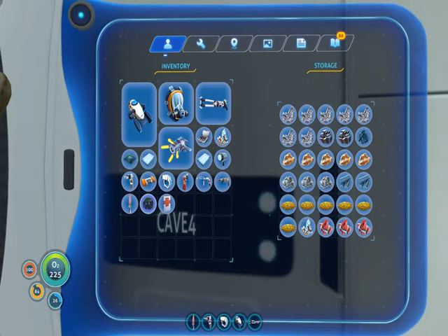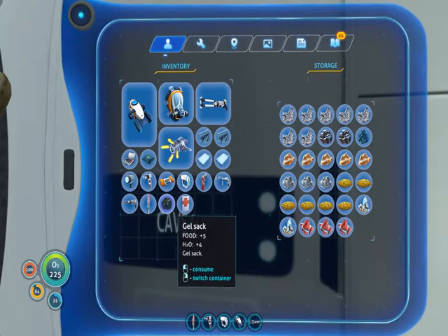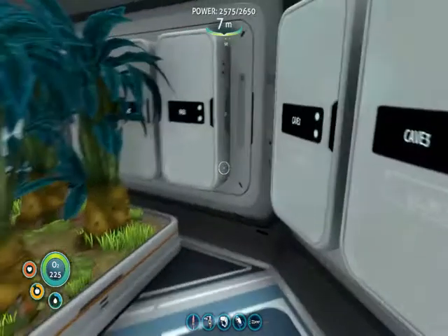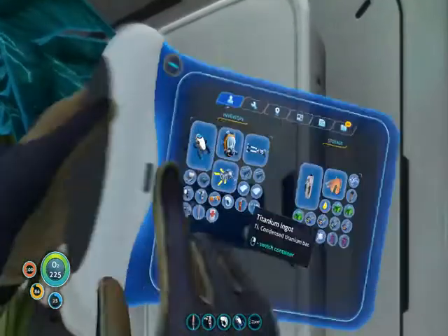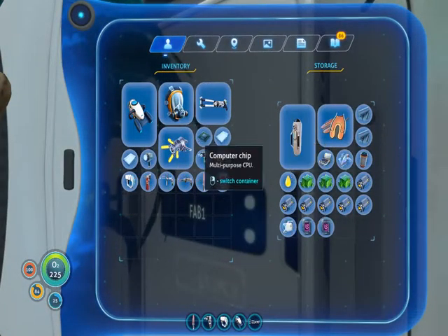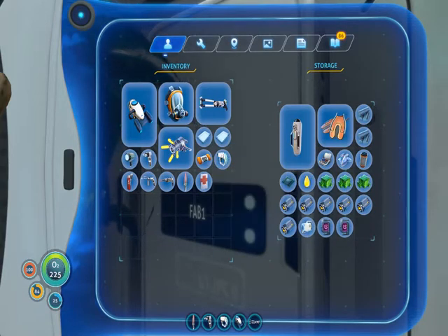Wiring kit. Wait. We did not. Those are cave things. What am I doing? Diamond is definitely a cave thing. Gel sack is definitely a cave thing. Everything else is fabricated, so let's go ahead and put that in the fab section. The fabulous section. So fabulous. There's that. Computer chip. What else did I fabricate? That's the first aid kit there.